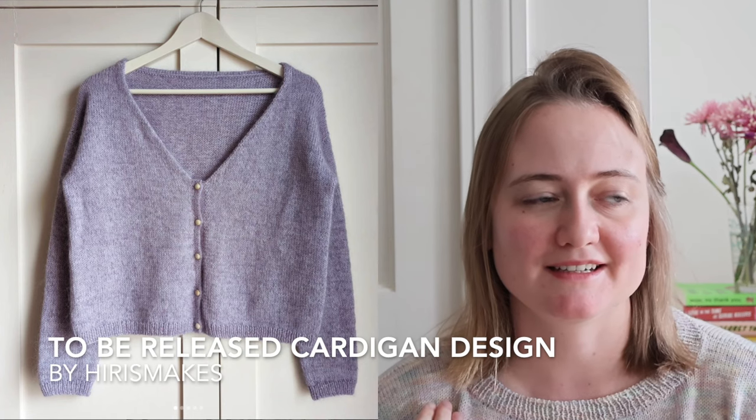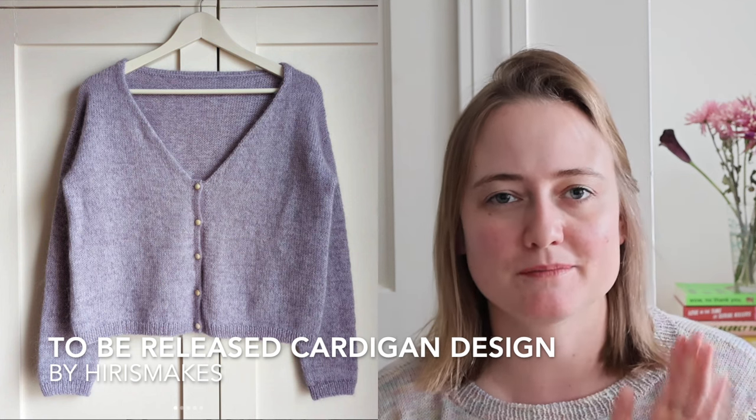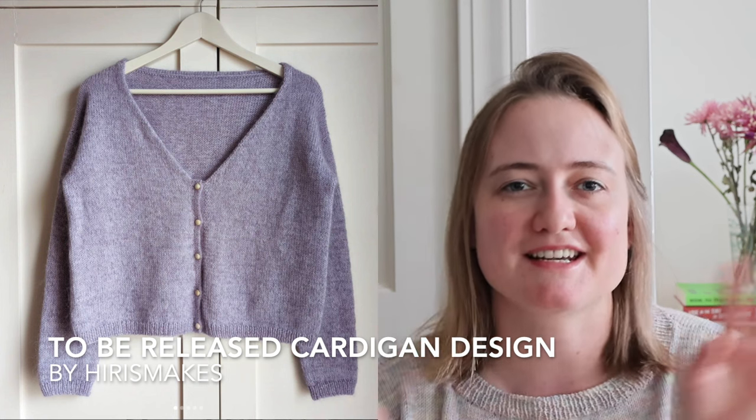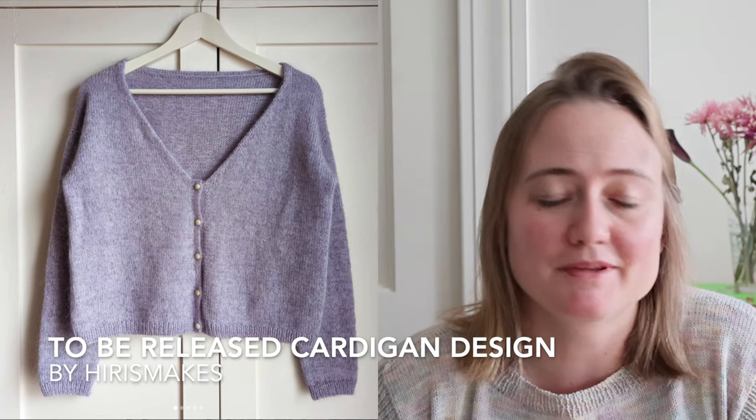I really like this top and found the pattern very clear. The nice thing about the knit-along is that I now have discounts for the designer's future patterns, and there are definitely several summer designs I'm curious about. There's also a very pretty bralette, and I believe Iris is coming out with a cardigan pattern this autumn — a really pretty, simple, classy V-neck cardigan she uses KFO merino and mohair for — that I really want to make. Check out her website and Ravelry; she has very pretty patterns.